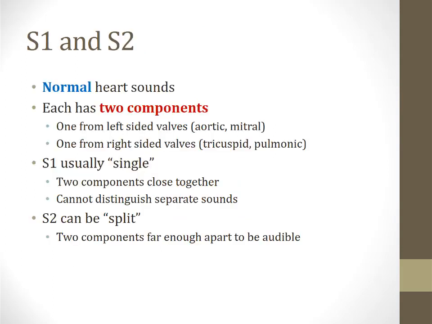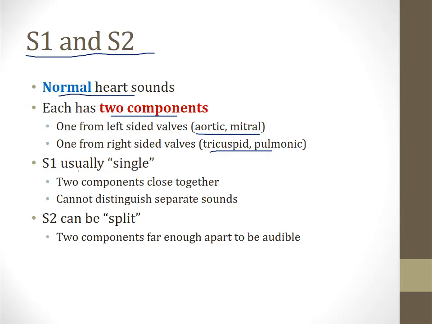The first two heart sounds we'll discuss are S1 and S2. These are the normal heart sounds. Each of these heart sounds has two components. One component comes from closure of left-sided valves like the aortic and mitral, and the other component from closure of the right-sided valves like the tricuspid and pulmonic.